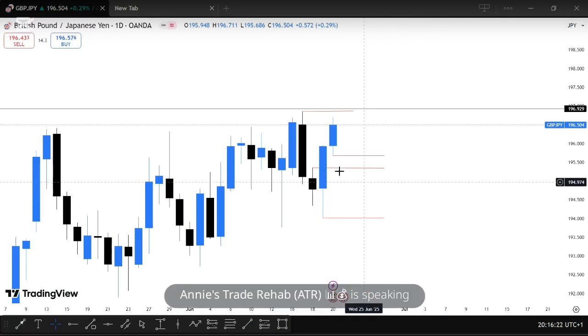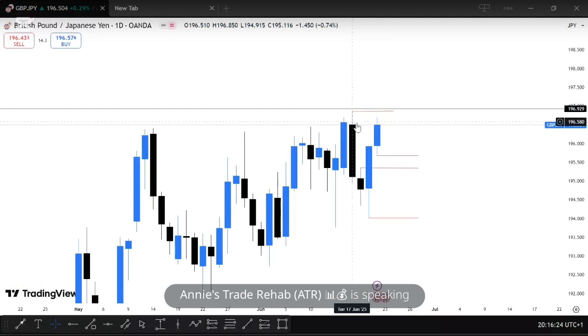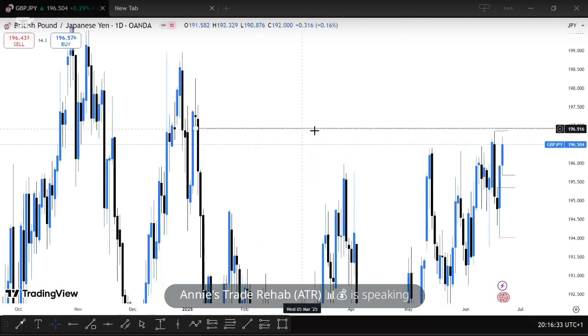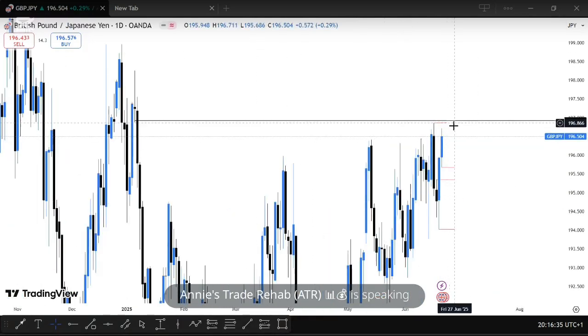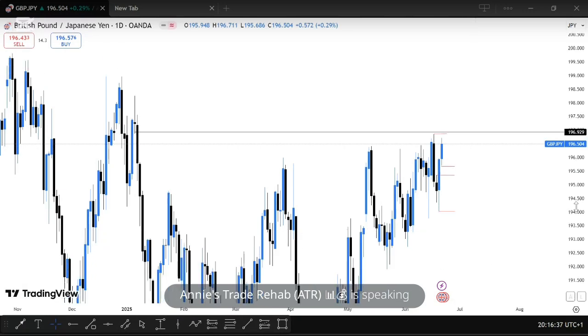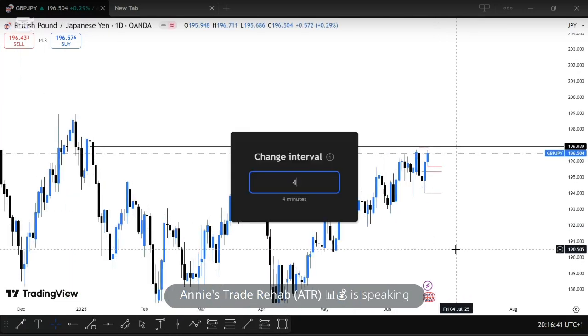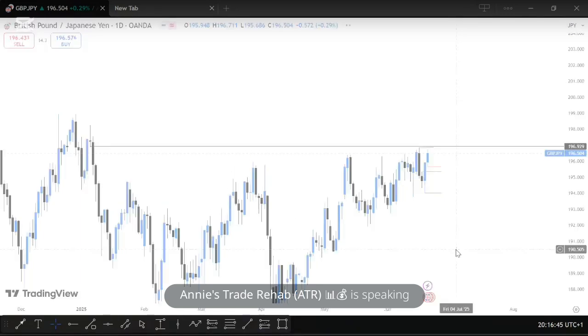Okay, so while we are waiting for price to take out this high to give us a break of structure to continue our buy, we should also be taking note of this POI that can give us a change of character to tell us that the trend is now bearish. So this is how I do my analysis. It takes some time like this because I'm trying to explain.